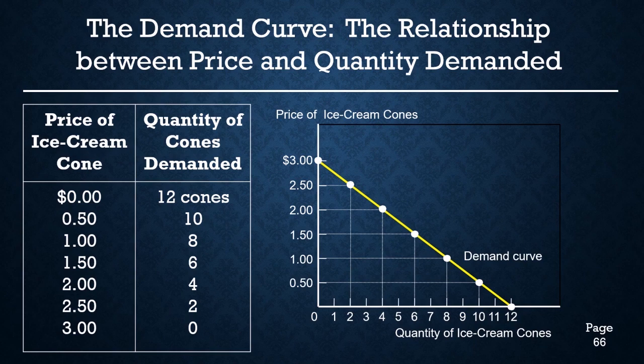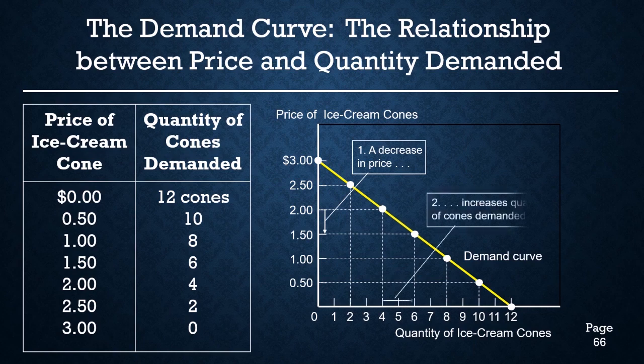You can easily see the relationship between the price of the cone and the quantity of ice cream cones demanded, even for data that is not represented in the original demand schedule. In this case, a decrease in prices results in an increase in the quantity of cones demanded. All of this is drawn on the demand curve, which often really is curved, but is often a straight line.